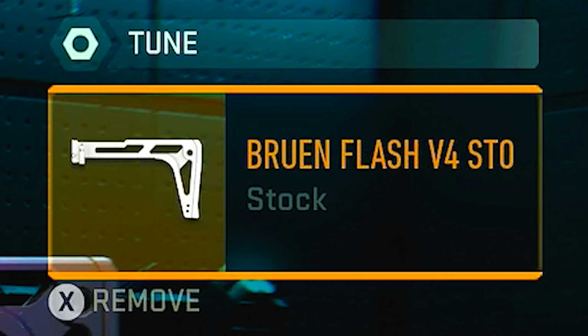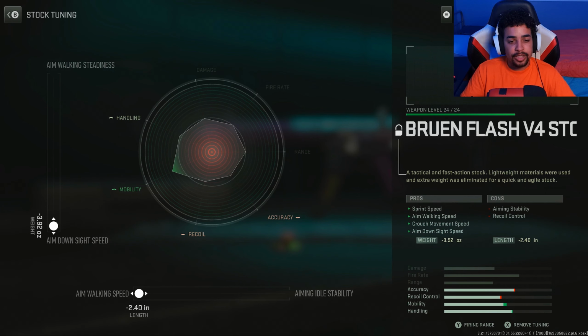For the second attachment, I was running the Bruin Flash V-Stock. These are the tunings I was running. I went towards ADS and aim walking speed. ADS to aim down faster again. Aim walking speed to strafe faster. The reason I decided to run this stock is because it gives sprint speed, which allows me to run faster. It gives aim walking speed, allows me to strafe faster again. Crouch speed, which allows me to spam crouch, which allows me to have a higher chance of winning my battles. And ADS speed again to aim down faster.